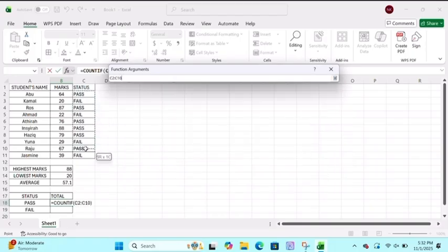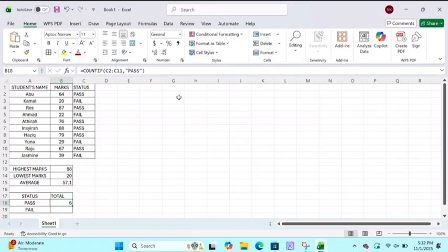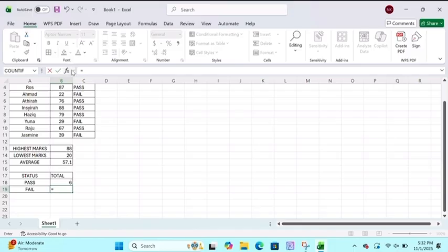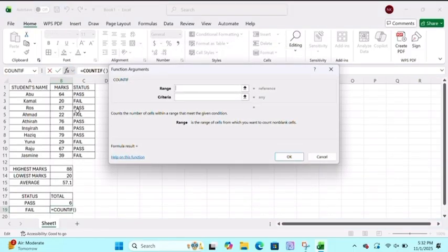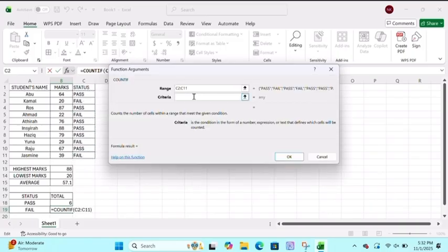The criteria is pass. And then to calculate the total number of students that fail, type equals to countif and select C2 until C11 and use criteria which is fail.